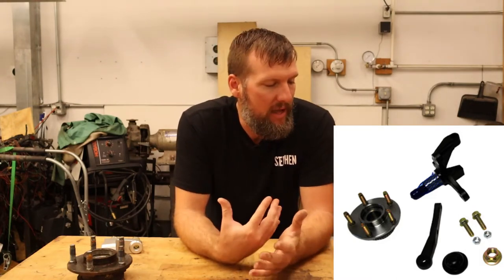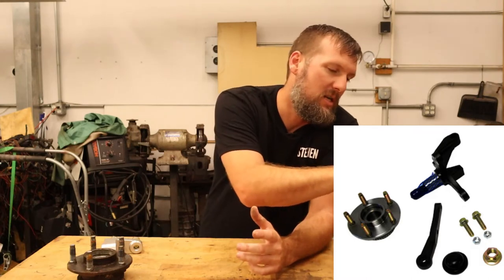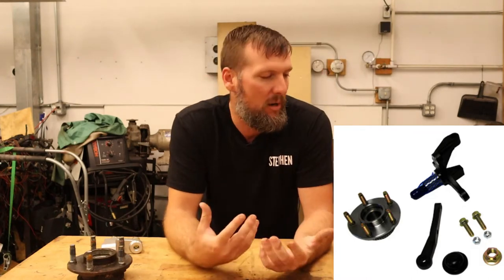The next one is the Factory Five spindle, recently made for their Mark IV Cobra, modeled after the SN95. It uses the SN95 hub, which I really like, has the upper ball joint adapter, uses the same brake setup, and has a bolt-on steering tie rod attachment which is nice. The problem is Cobras are much lighter than Mustangs, so I don't know how strong that spindle is for a high-grip Mustang. Also there aren't many measurements available, so you'd have to buy one and figure it all out — a cost I can't justify right now. It's around $500 to $600 a pair.